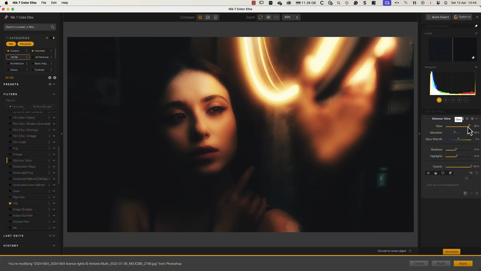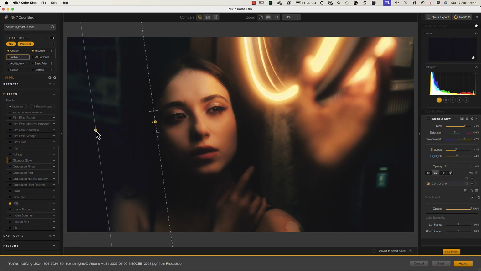The Nik Collection has other selection tools that use viewpoint technology, and each has its strengths. The control line is a good choice when you want to create a selection around a large area of an image. It also has a sample tool we can use to select an area with colours and tones similar to those that we want to adjust. We can then control the sensitivity of the selection to light and colour.